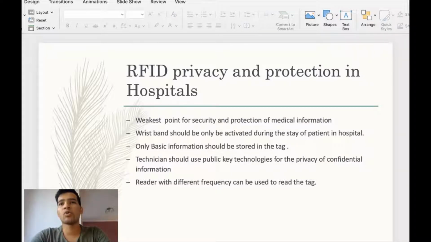Additionally, RFID technology is likely to be vulnerable to spoofing attacks as well. Certain public key technologies help to improve the confidentiality, user authentication, integrity and privacy of the RFID tag and its associated application. A key management system is required to manage the private key. Also, the reader can use a different frequency to detect the RFID tag and read the information so that an attacker cannot detect and eavesdrop on the traffic.